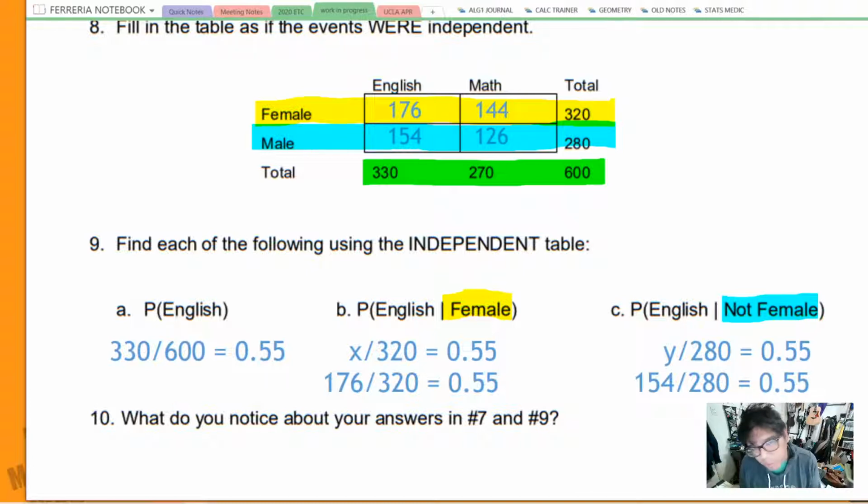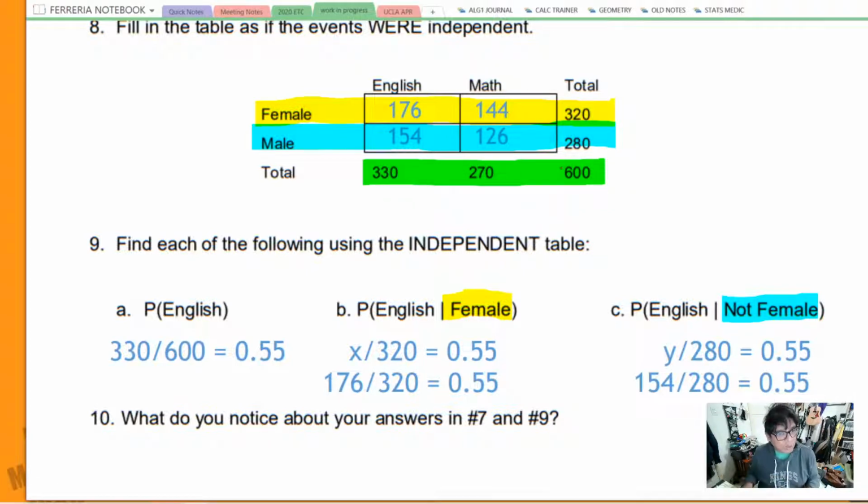A couple of ways of doing that. You can have 154 plus 126 equals 280. You can even have 144 plus 126 equals 270. Those two problems should work out. And once you're at that last little bit there, all of these 4 have to add up to 600. So that's 3 different ways that you can get that 126.